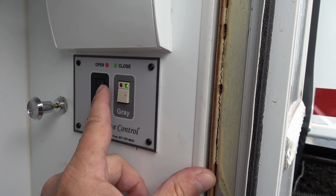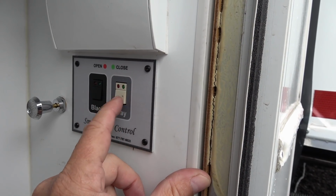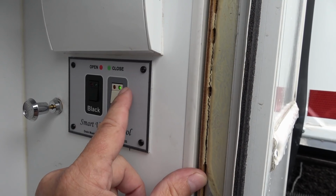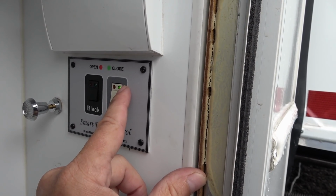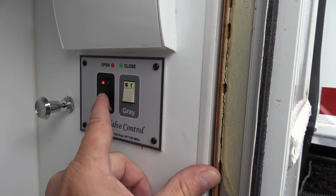And also I'm getting a slight leak past that valve. So basically the light there, when it comes on, means there's a sensor in there to say that the gate valve is all the way closed. The black isn't completing its close cycle.